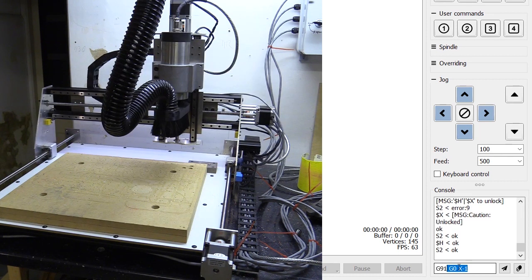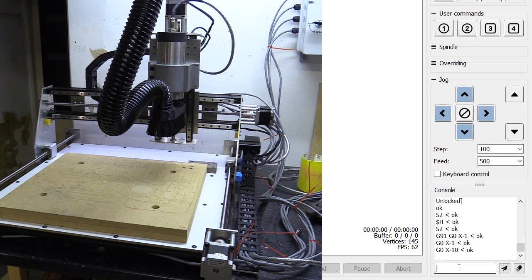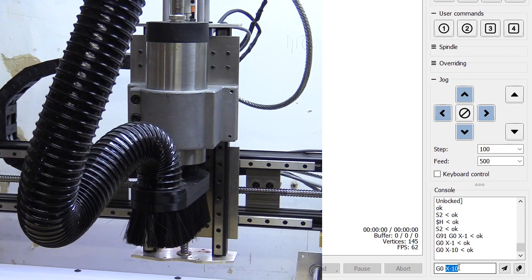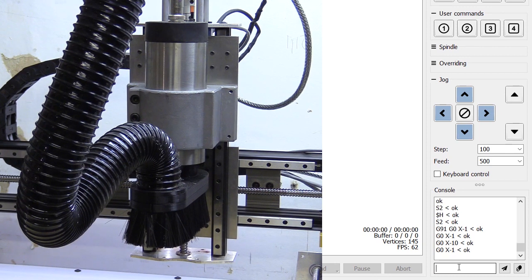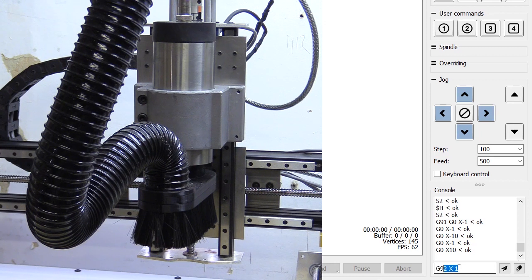If I swap over to G91 while in the G54 active work coordinate system, the movement is incremental or relative. The best way to imagine this is as if the current location temporarily reverts to 0 on all the axes, and coordinates have an accumulative effect. So if I wrote G0 X-1, the head of the machine would only move 1mm along the x-axis from right to left. G0 X1 would move 1mm from left to right. If I want to move 10mm to the left, I would have to send the G0 X-1 command 10 times, or write G0 X-10. Normally, once you've completed a relative movement, you write G90 to go back to the absolute movement.